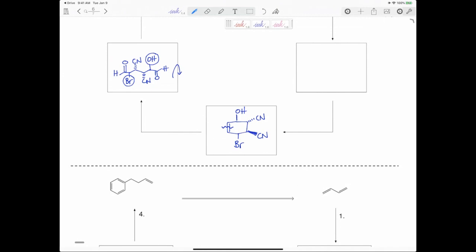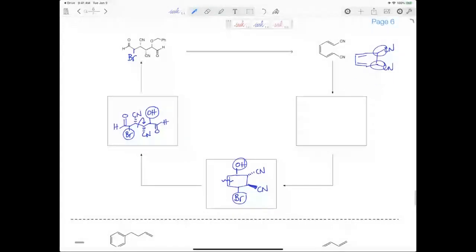Okay, so two things happen here. I have an OH and a Br, OH and a Br here, right? And I have two cyano groups that I have to invert one of their stereochemistries because I'm rotating about this bond here to go back to a ring. I'm trying to make it as close to the ring as possible. Okay, so now I know how I can get from here to here because it's an anti-addition. So I'm going to draw my 6-pi electron system.